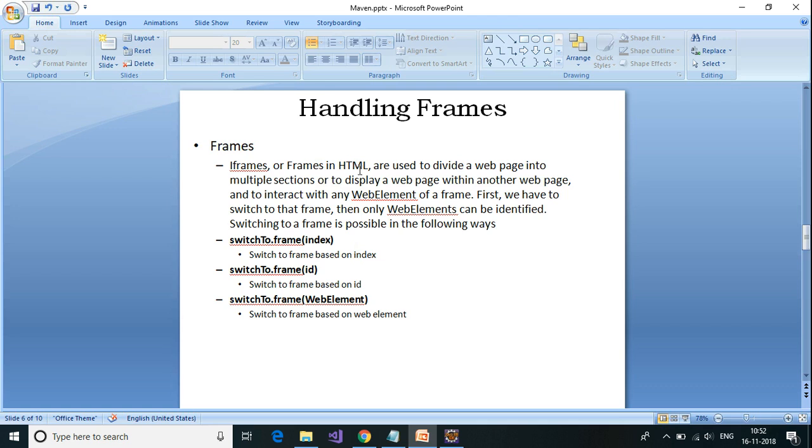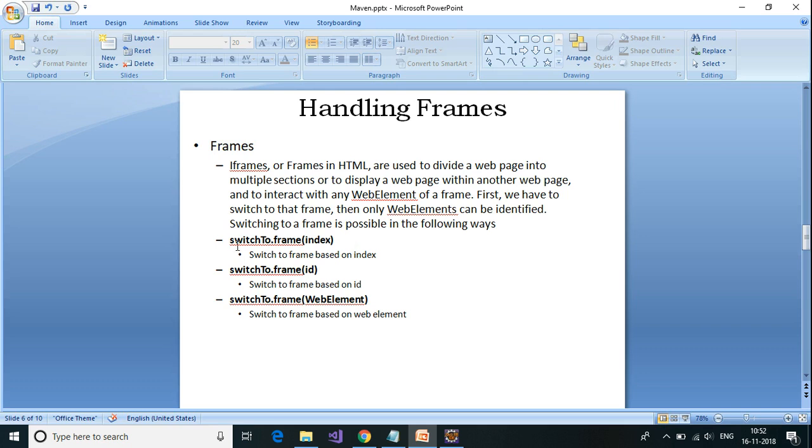So the iframe itself acts as another web page, and to interact with any of these frames, first we have to switch to that particular frame. Like alert, we switch to alert. Like windows, we switch to windows. For frames, we have to switch to the frame first. Okay, and then we can perform any operations on it.